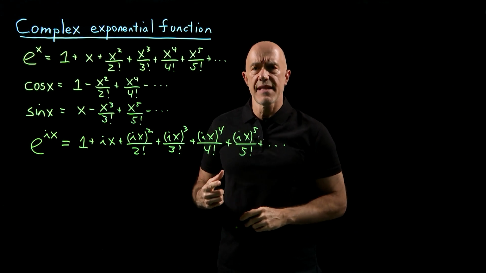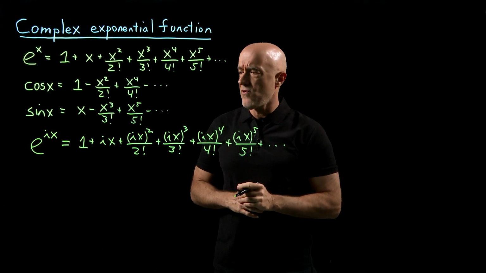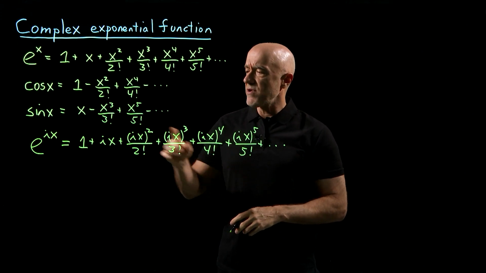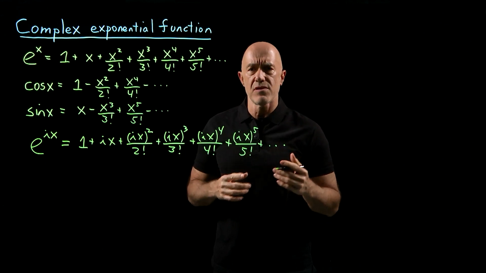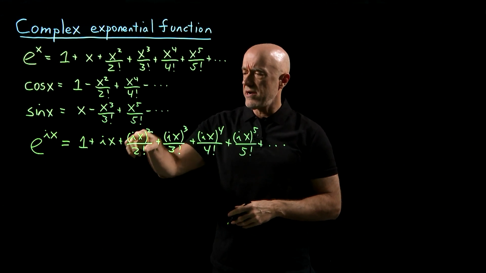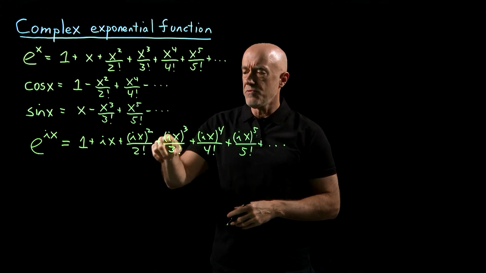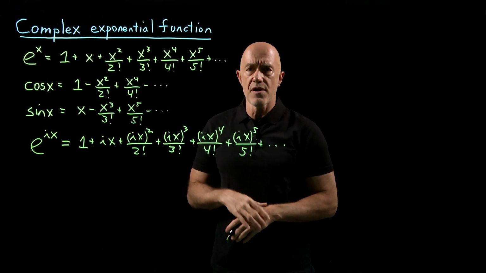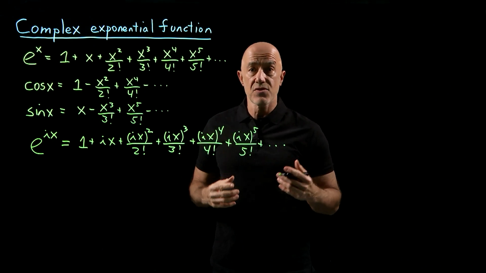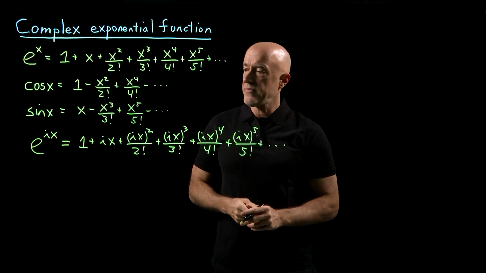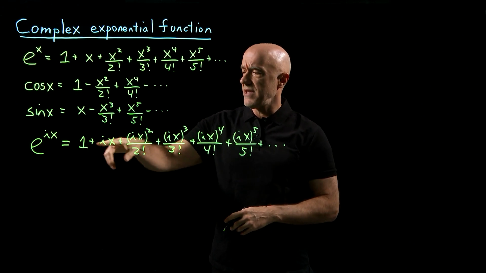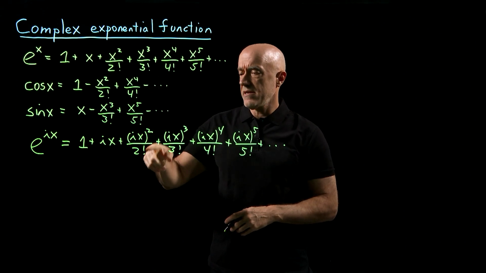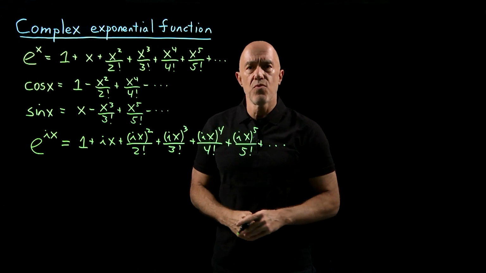We would like to write this now in the standard complex number form as a real part plus i times an imaginary part. And we can make use of what we know about powers of i. So i squared is -1. i cubed is i times -1, so it's minus i. And i to the 4th is i squared times i squared, which is +1. So the powers will alternate between 1, i, -1, minus i, and then back to 1 again.